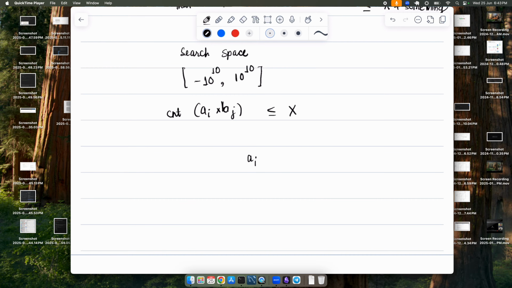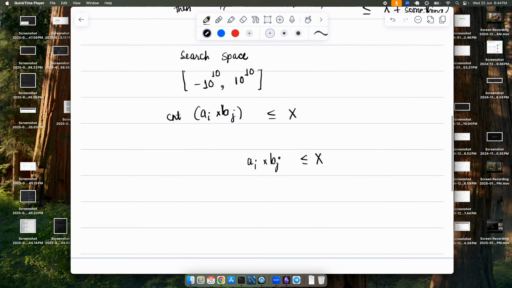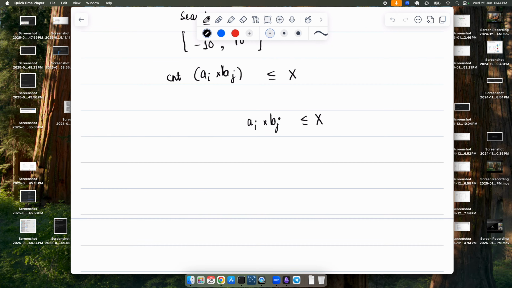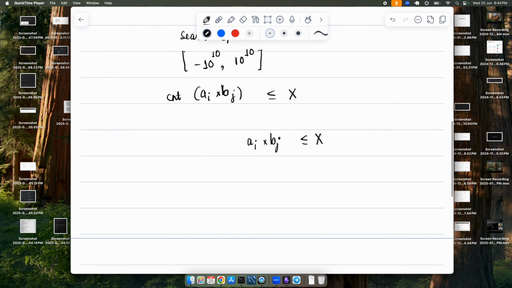We want to find how many values give us a product less than or equal to x after combining two elements from these arrays. First we have fixated x because we have made an assumption.